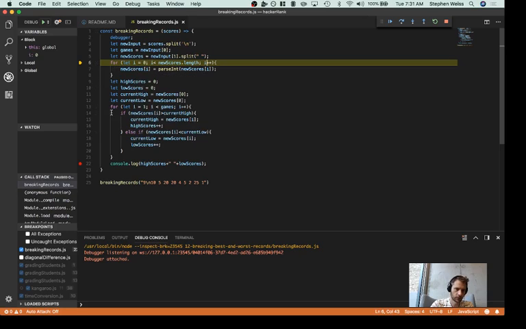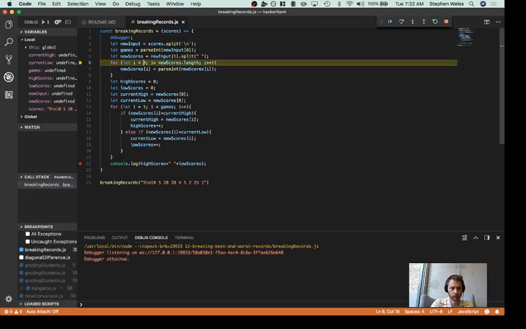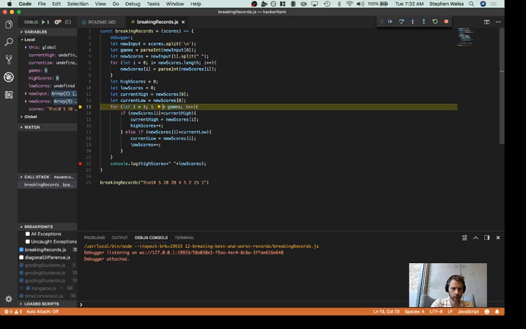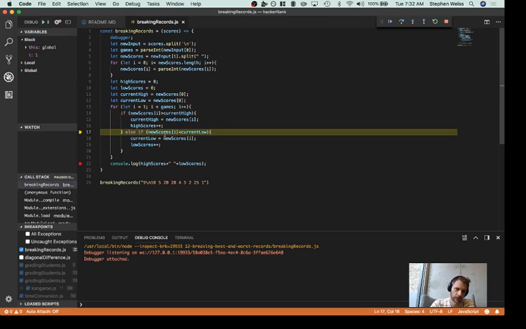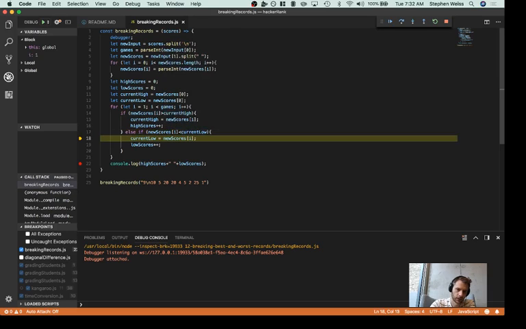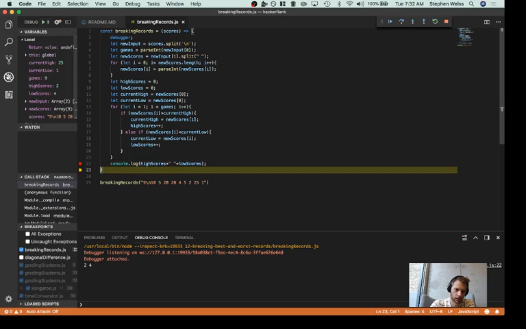Okay. So new scores is now going to be the 5, because that's where we're starting, and it is less than the low. 2 and 4.